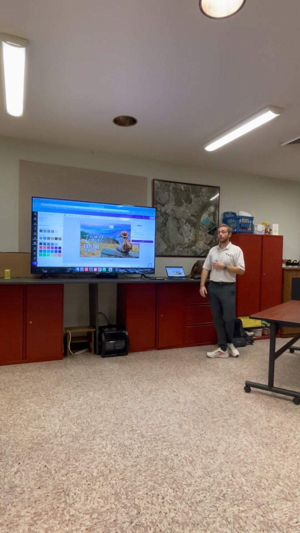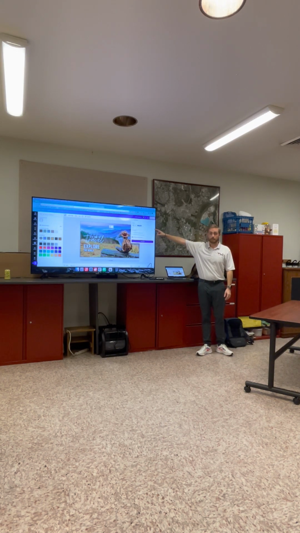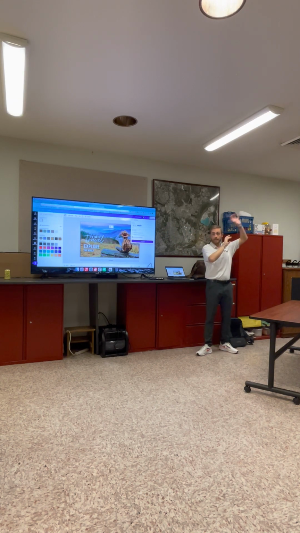Then we come into file type here. I like to think of file types this way: PNG is super heavy but super clear, a nice image. JPEG is a little lighter, meaning in data, the storage it takes. Sometimes if you send out an email with a PNG versus a JPEG, it might end up in their spam folder because it's heavier. So those are some things to consider there.